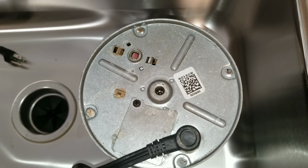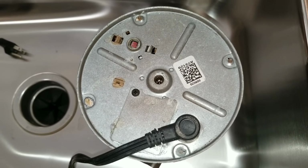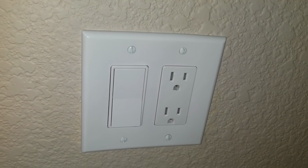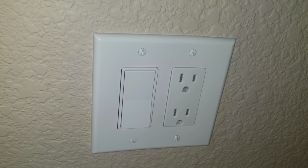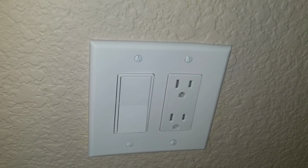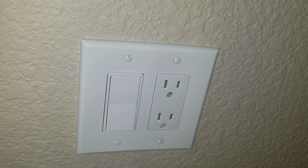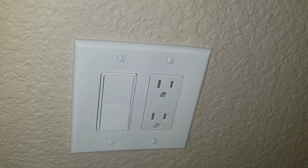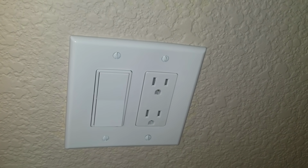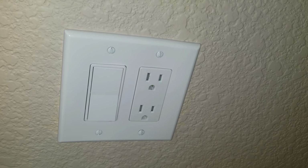But there are times where you will have to further diagnose to remove the restriction. So after numerous attempts, even when I turn the garbage disposal back on, at this point you don't hear the motor locked up. Because it reset, that red button popped, and now because it's in the pop position, even when I turn it on, you won't hear the motor. So at this point, we're going to have to put our hand inside the garbage disposal, and we're going to have to manually remove the restriction.